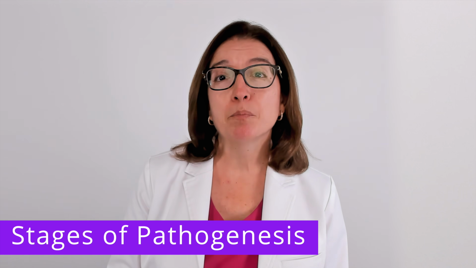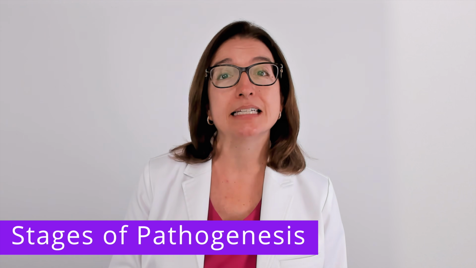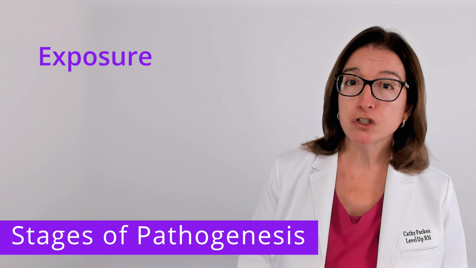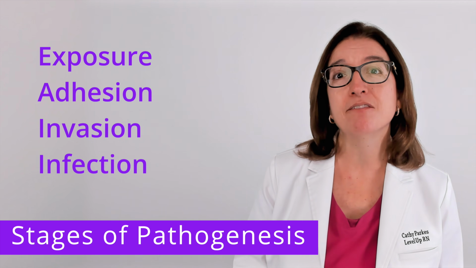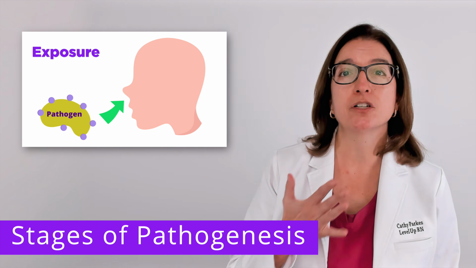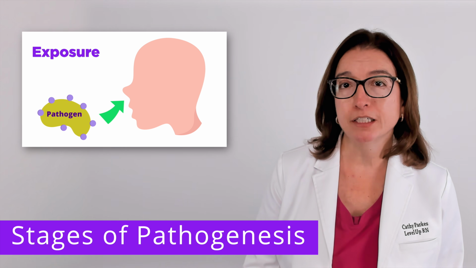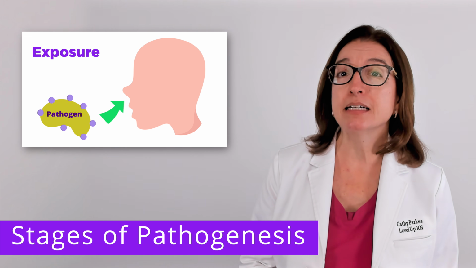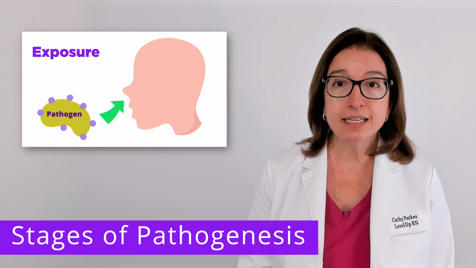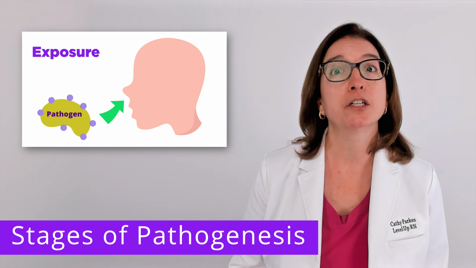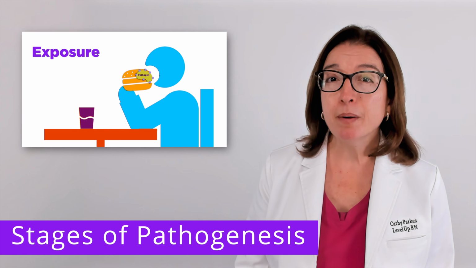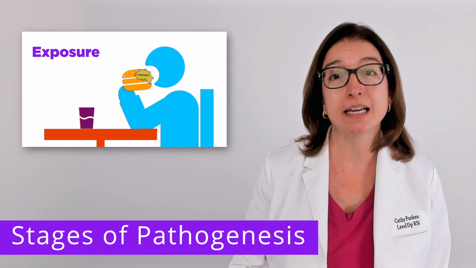Pathogenesis is the step-by-step process by which a pathogen causes a disease, and it typically occurs in 4 stages, which include exposure, adhesion, invasion, and infection. During exposure, a pathogen enters a susceptible host, such as a human, through a portal of entry. So, for example, breathing in contaminated respiratory droplets allows respiratory viruses, such as influenza, to enter the body via the respiratory tract. And eating food that is contaminated with bacteria allows bacteria to enter the body through the gastrointestinal tract.